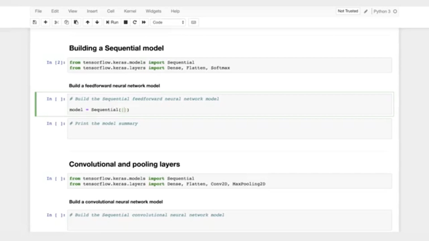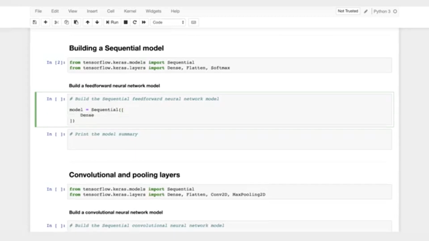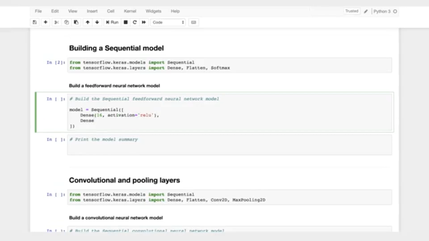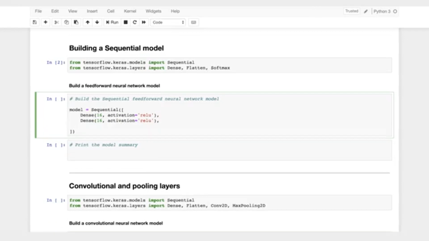Let's begin by adding to our model 3 dense layers, as you have done in the last lecture video. The layers have to be written one after another inside the sequential model. The first 2 are going to have 16 units with a ReLU activation function, and the last one 10 units with a softmax activation function.